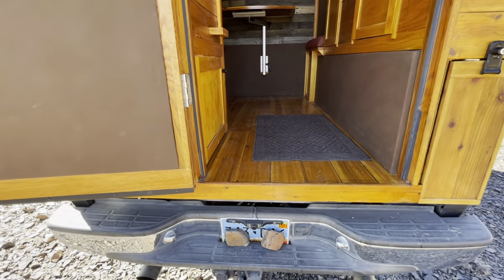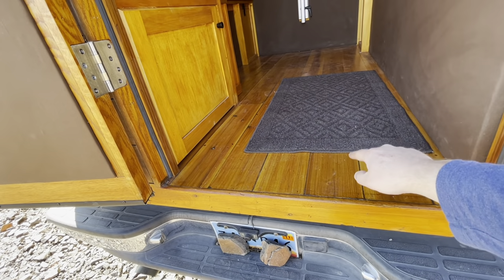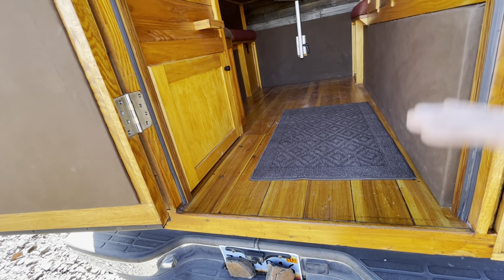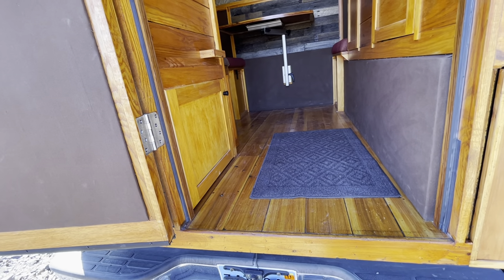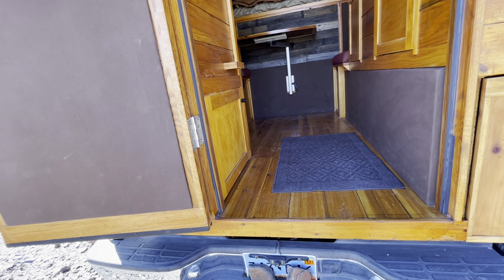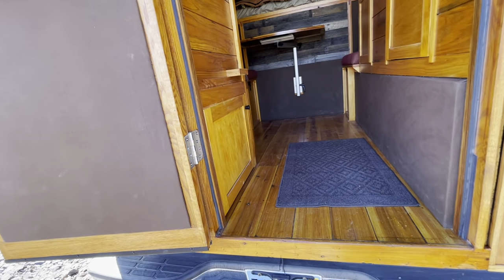Inside, I think it offers a really nice aesthetic to the build. I even insulated the floor — there's two inches of polystyrene foam insulation under a legitimate wood floor made from the same cedar. I did treat it slightly differently because it was a high-traffic area. So let's step on in — I'll give you a view around and then start talking about the different components inside.